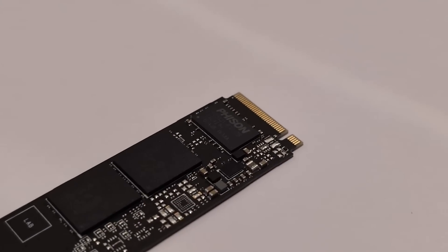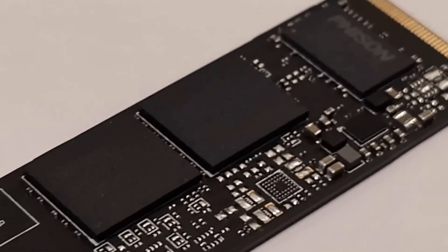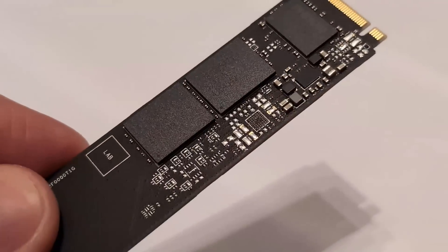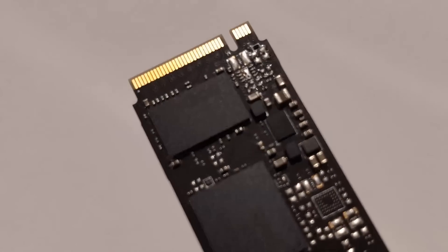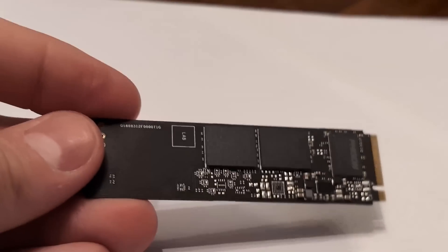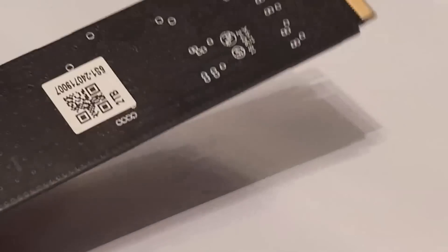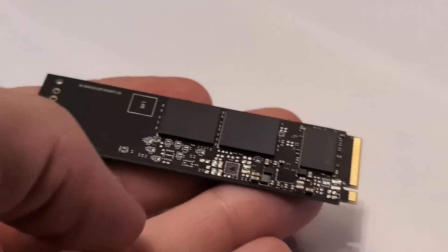A drive like this is going to be great for several deployments. For example, if you're going to be utilizing Gen 5 SSD speeds on a compact mini PC, an ultrabook, or a very thin laptop — some of which run at x2 speed but still use Gen 5 lane CPUs — having a drive like this will let you hit those larger speeds more easily with a lower impact. But we've got to talk about temps, because although this lacks the DRAM, that controller — the Fison E31T — gets hot. Running this drive without any kind of active cooling, I would argue, is as bad if not worse than any other Gen 5 SSD I've utilized with DRAM on board.